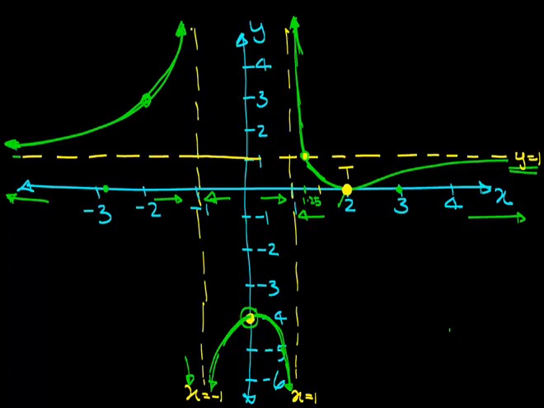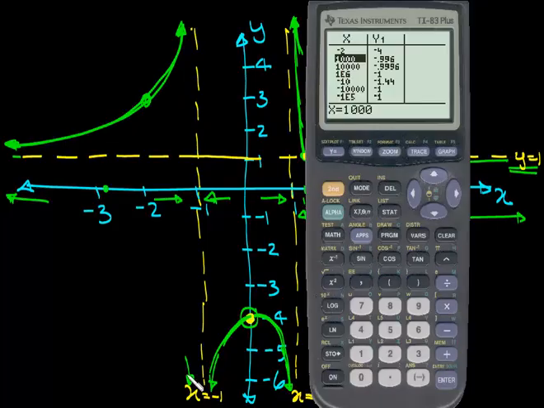On the other hand, if I pick a value between -1 and 1, so let's say I pick -0.5, I should get a number that's below -4, so something less than -4. So we get -25, so that makes sense. The graph must be down here. If I pick 0.5, I should again get a number less than that, because it's going to come out here and turn.